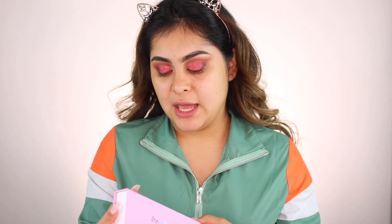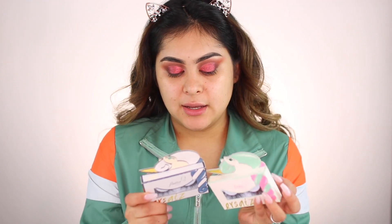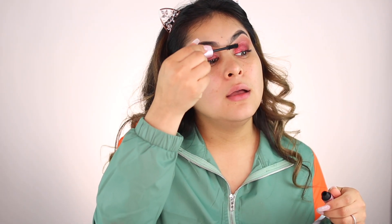Now I'm choosing lashes between two Flutter lashes styles — Shimmer and Storm. I'd never heard of this brand and I'm obsessed with the packaging. I decided to go with Shimmer. I have the lashes on and I really like them — they're simple but super fluffy and pretty. I can only imagine how Storm looks. The lashes are so cute!